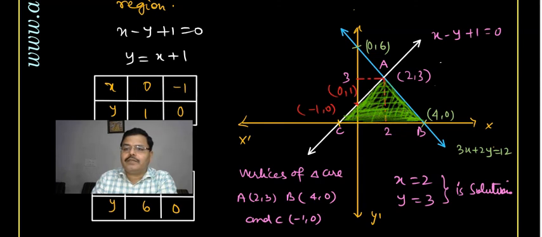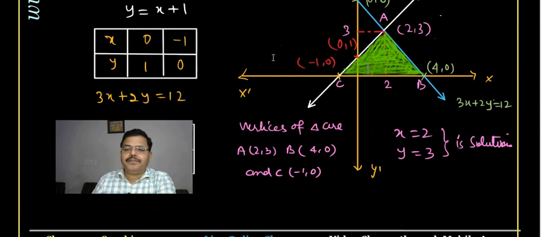You can use it like this, or even a marker can also be taken here. Yes, this is the shaded region. So I have made this shaded region. This is a triangle. I hope you got it. Okay, so that is a triangle, and this is all about the questions from this topic. And I hope you understood each and everything. The vertices of the triangle are these, and ABC is the shaded region.